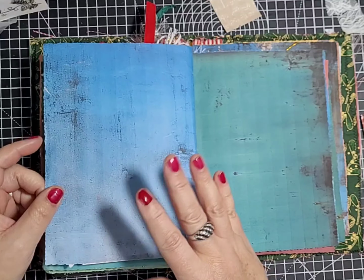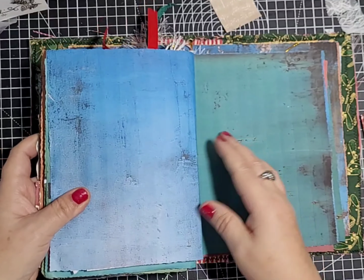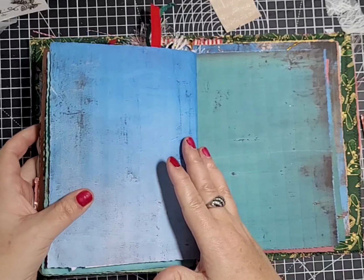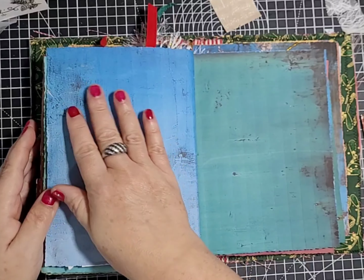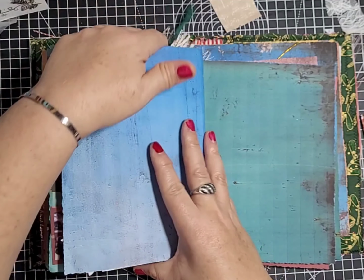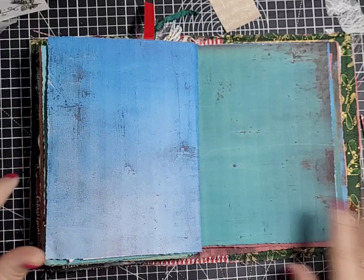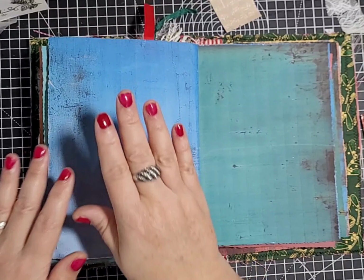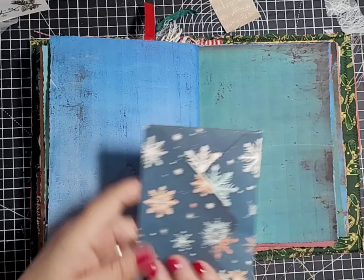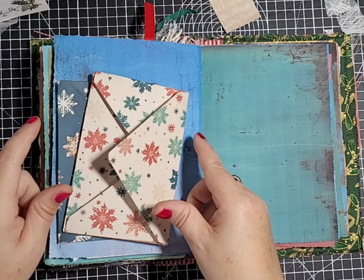Okay then, so we're on day 11 today, which is this page. I've undone the binding. I think I'm going to put some elastic in or see if I can make it a bit easier for me to manage. It's just because I've done alternate pages that it's going to be a bit difficult. I might have to stitch it back up, I think. Anyway, today we are day 11, so I think I might leave that blue today. I think we'll just have blue there.